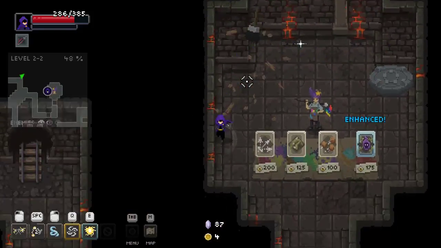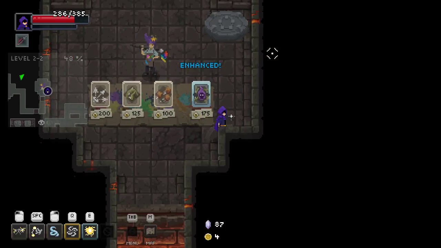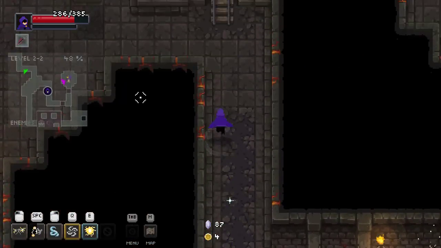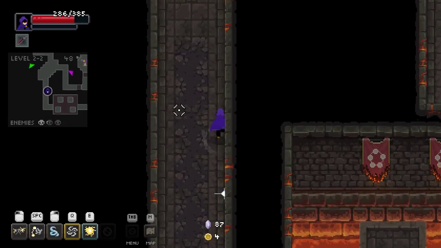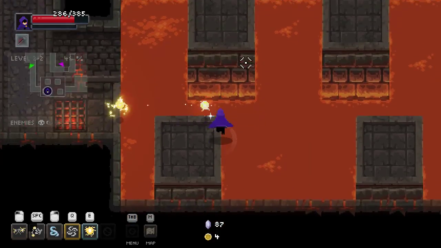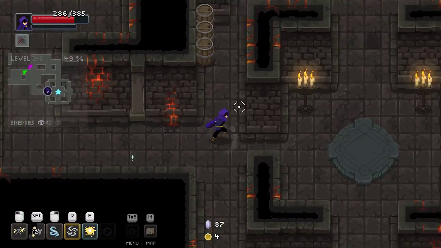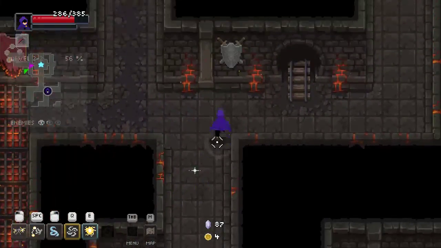Yeah, never spend all your money before you see everything that everyone else is selling. Toxic bolas. What? Does it, like, slow them down and poison them? I don't know. We'll never know, because I don't think we'll get enough money. I don't have a warp yet because I haven't found the boss room. Dang it. Do it. Dude, that movement speed, man.